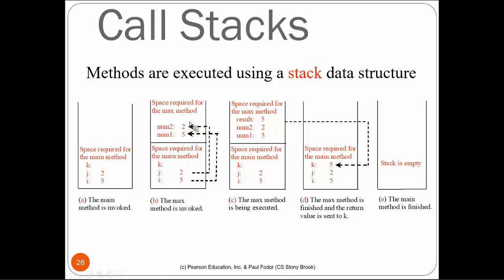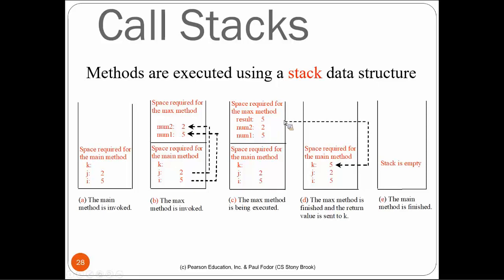So in fact, we cannot use, during the execution of the max method in Java, the variables i, j, and k. These are variables that are local to the main method, although in this moment we are actually executing the method max. We cannot access i, j, and k. These are hidden because they are in a different activation record. We execute the method max, we compute the result, and we return that result.